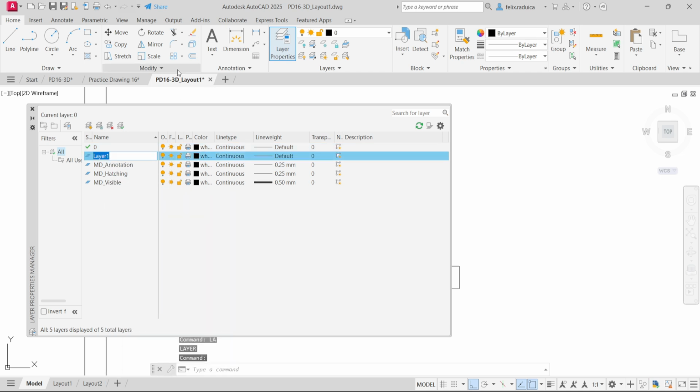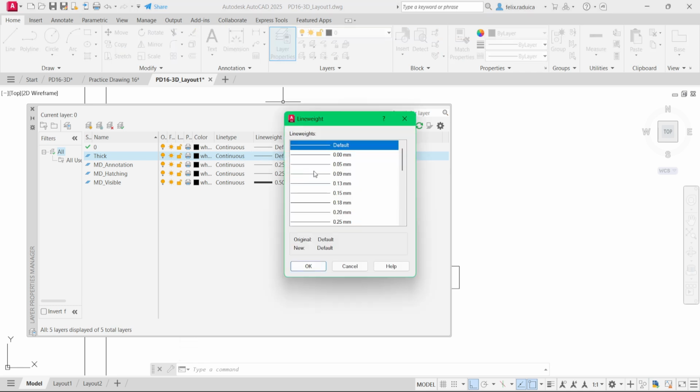So for example, the thick line layer, I can choose the proper thickness.